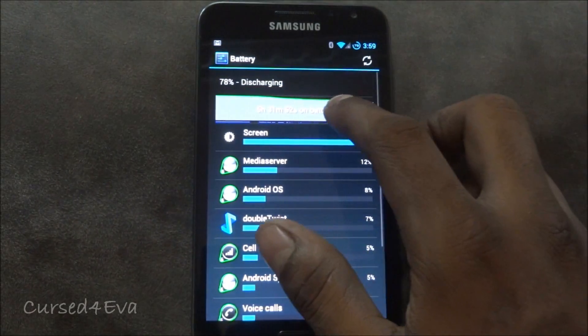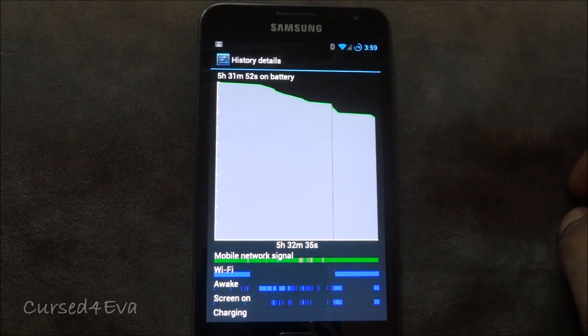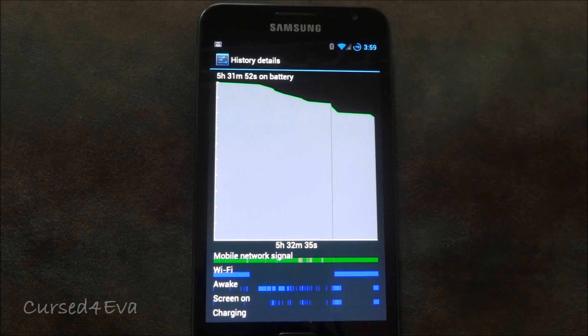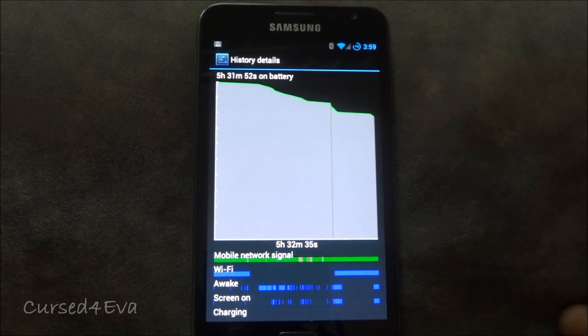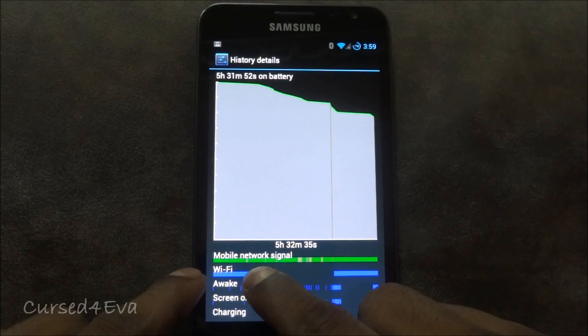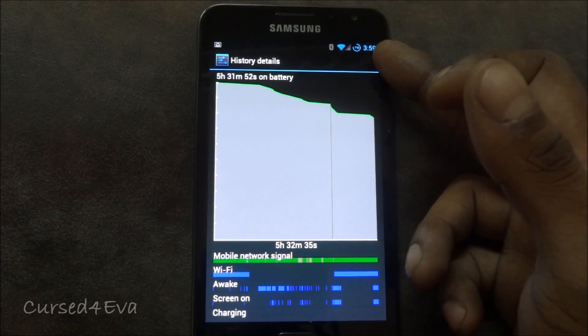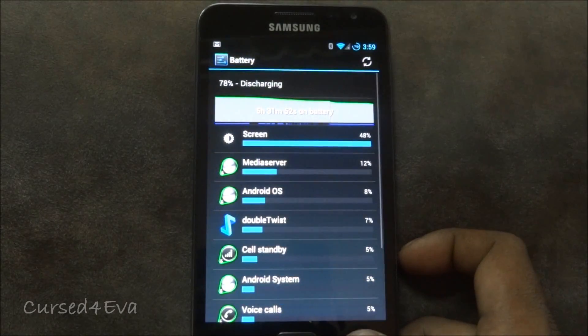The most important part — battery life is amazing with this ROM. I've got almost five and a half hours of usage at 22% remaining, meaning I'll get around 25 hours out of a full charge. For about two hours of that I had no electricity, was on 3G, talking, browsing, and listening to music via Bluetooth. Even with Wi-Fi on for much of the rest, it's still only used about 22% — this is pretty heavy usage, and the battery performance is outstanding.